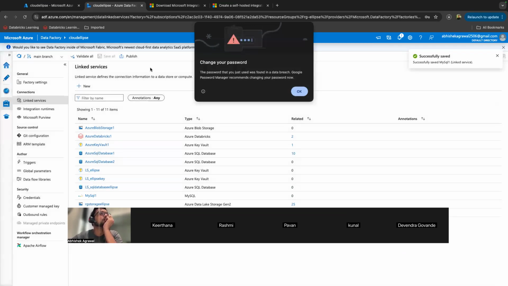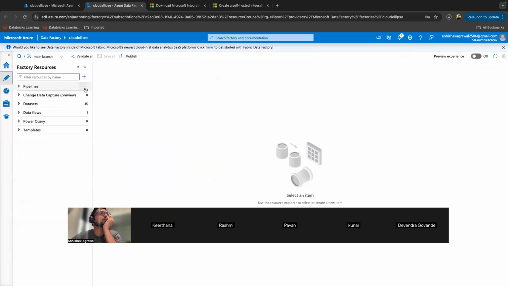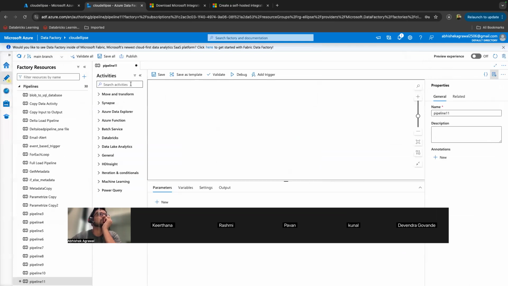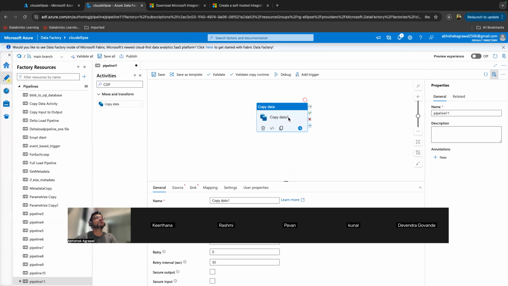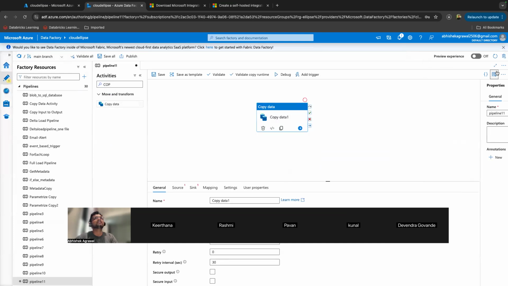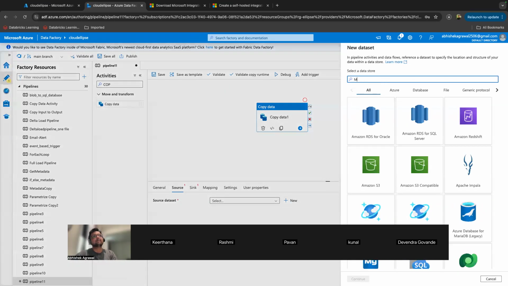Let's do that. So here I will go and then I will go to the data factory. I will teach you all of this, so you don't need to worry about it. Where I clicked, how I am pulling this copy data, why I am pulling it, all of that we'll learn, so don't worry about it. But right now, I just want to show you so that you understand. MySQL server.